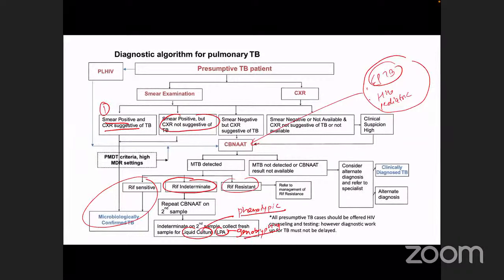And in patients who are having, for example, this being one scenario, fever for more than 2 weeks and cough for more than 2 weeks, but you have some clear-cut alternative diagnosis. In that case, obviously, you won't do the other investigations, and you may diagnose the patient as having other disease, not tuberculosis. You may treat the patient. But if you still have high clinical suspicion, even after smear negative and chest X-ray not classical of TB, but based on some symptoms you think this patient may have tuberculosis, you may even get a CBNAAT done for that patient.